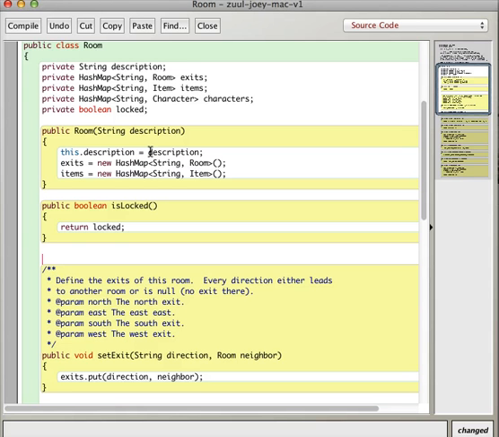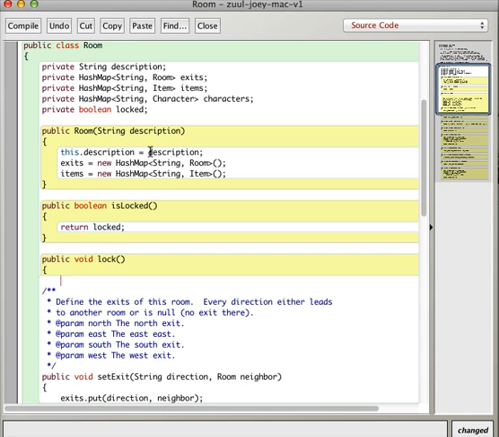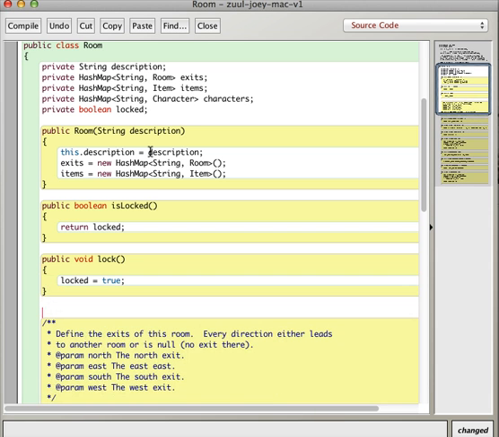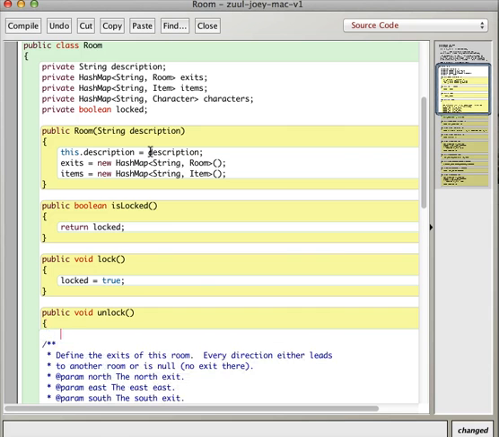And then for setters, actually, what I would do with this one is it makes more intuitive sense to me, instead of saying setLocked true or false, to just say public void lock. And if we do a lock, then we set locked equal to true. Or let's say public void unlock, and then set locked equal to false.